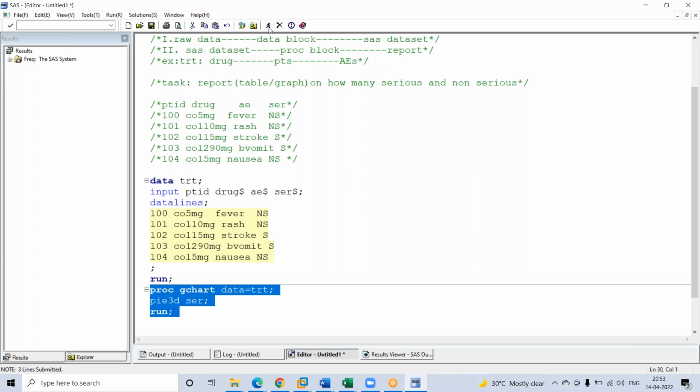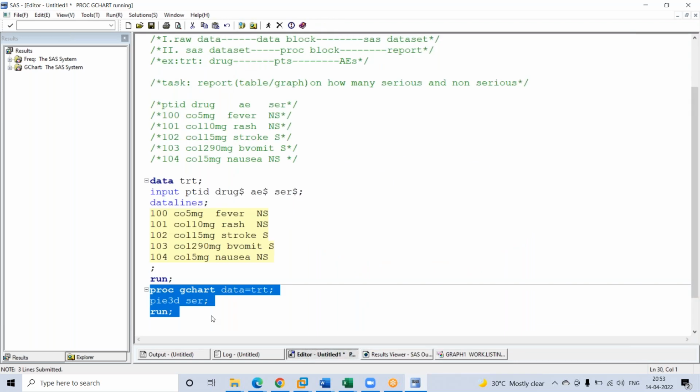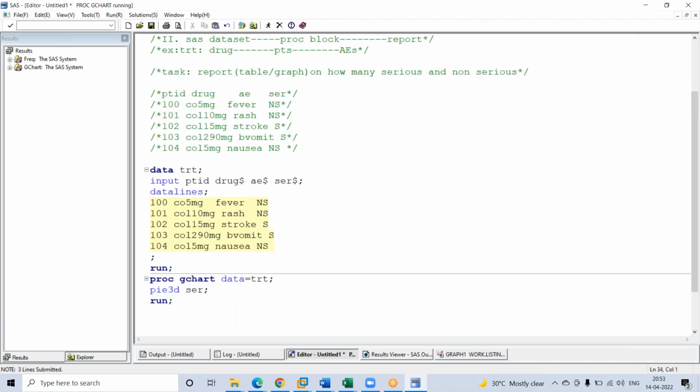See, a 3D graph will be generated showing how many are serious, how many are not serious. Red portion covering 2 serious, blue portion covering 3 non-serious. So like this, ultimately the SAS role is to analyze the data and generate the tables, listings and figures based upon the requirement.